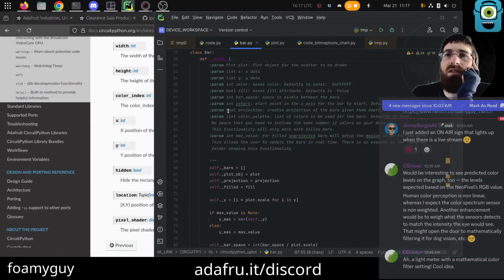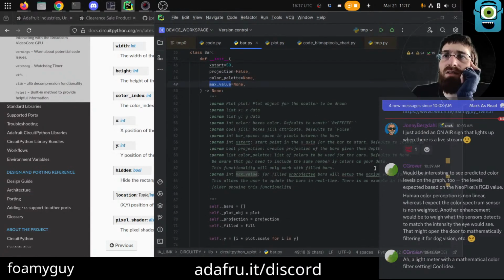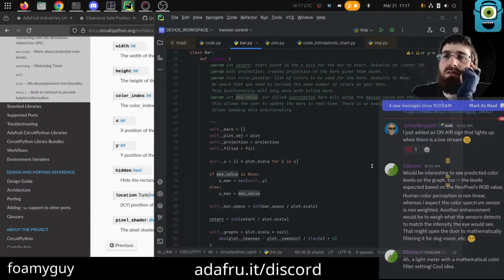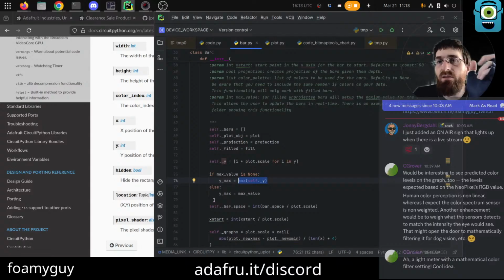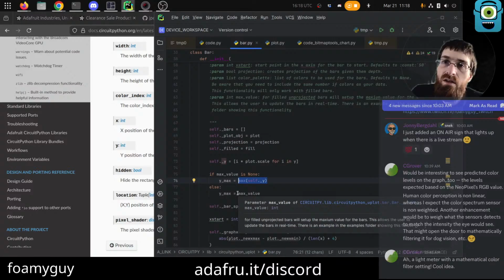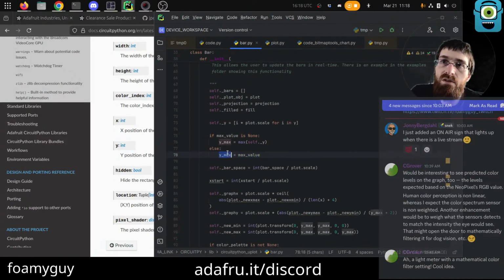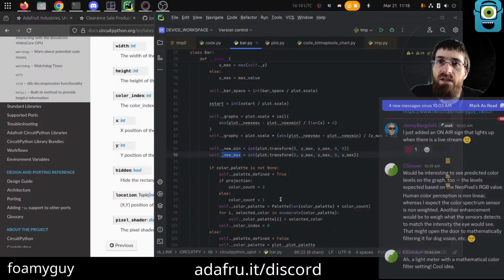Boy, I gotta be honest, I do not really follow what this max value does. But in any case, if you don't set it, it gets set to the largest of your input data. So that's what would be happening for us. So it is not in pixels, it's in data units. And if you pass it, it would be in whatever units you pass it in. And then it gets set into this variable, and then it gets used in the calculation here for self.newmin and self.newmax.